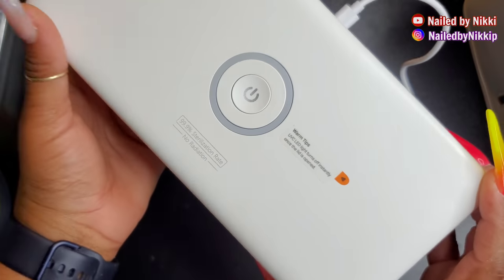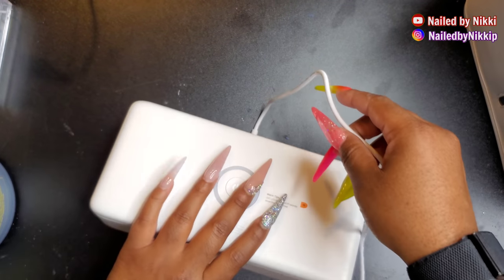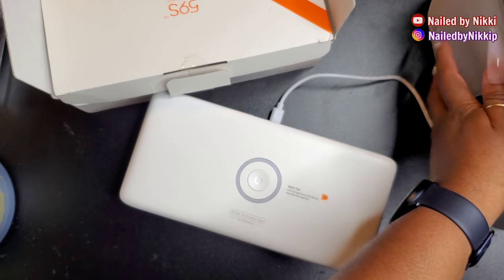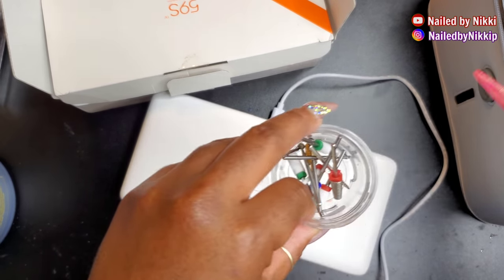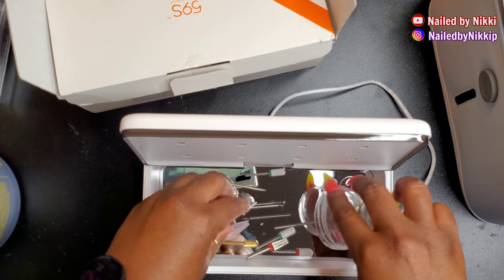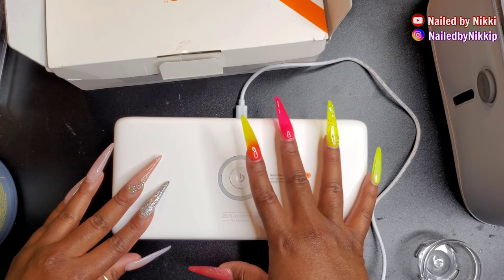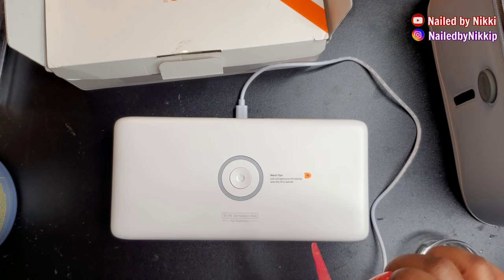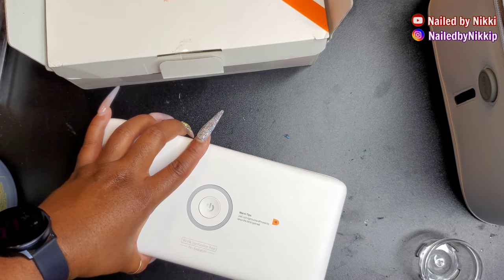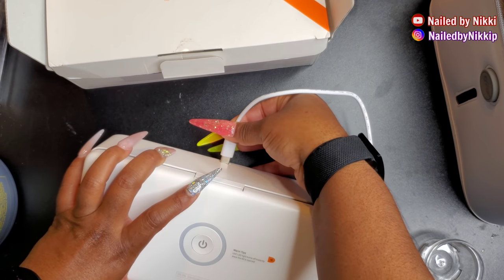Yes. How cute is that? Let me put something in here. What can I clean? Okay, I know what I'm gonna do. I'll clean these again. They can never be too clean, right? So I'm going to just pour them out just like that. Did y'all hear that? Okay, hold on. I'm gonna unplug it so that I can do it again and you guys can listen. Listen, guys. So hold on.